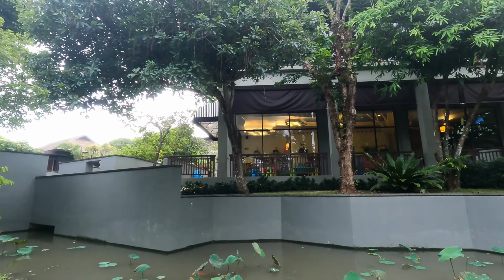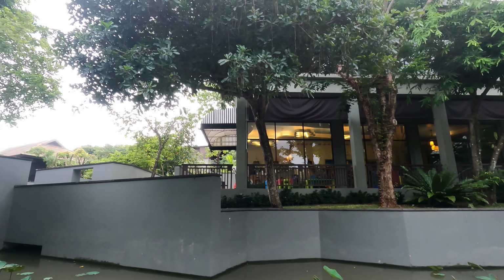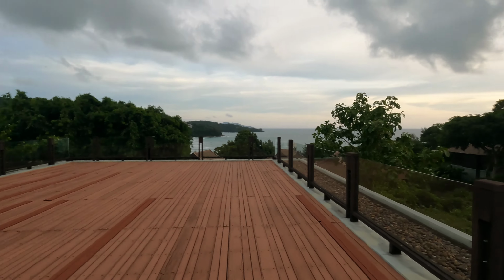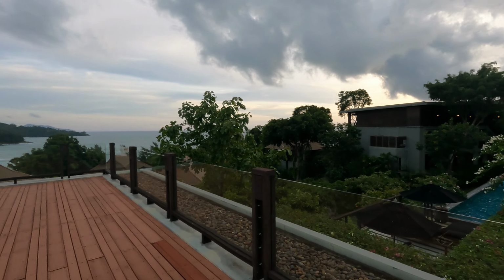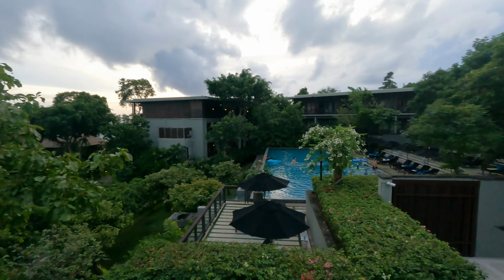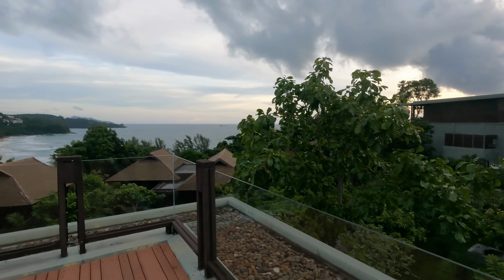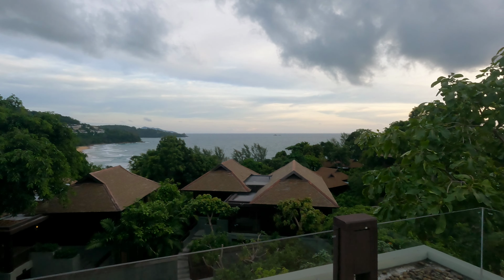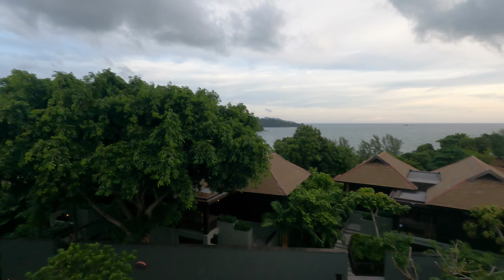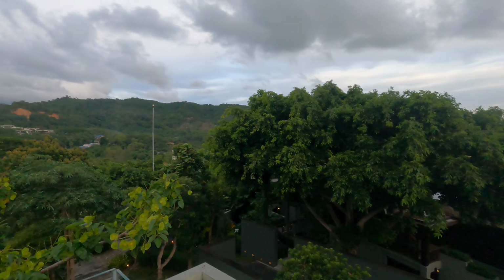This area over here is the gym and the kids club. There's also a swimming pool situated on the roof, or close to the roof. It's also the tsunami evacuation area. Next to this place is another swimming pool over here, which overlooks the entire area, and it's really nice. You can also order drinks from the poolside bar that will be delivered right to where you're sitting, and it's just a really nice place to relax and admire the scenery.